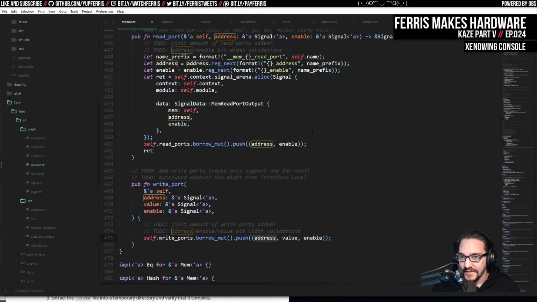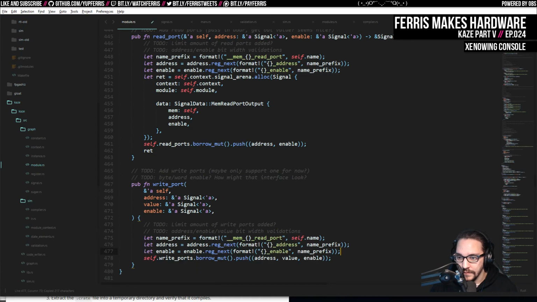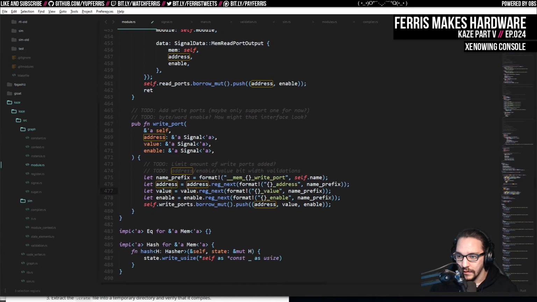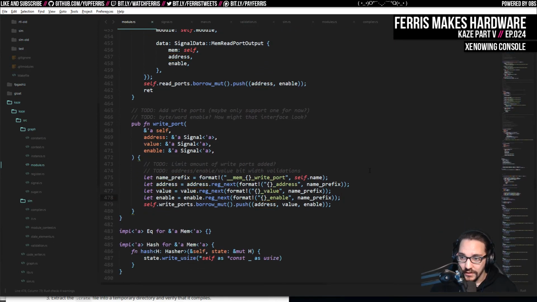And then we'll do the same here. So now we have address value and enable. And that should just work. And now we're looking good.